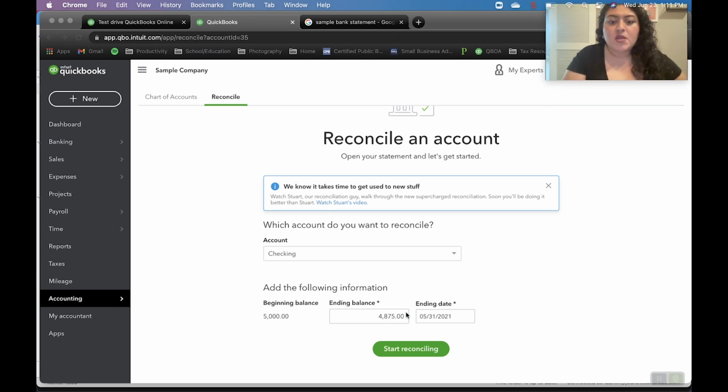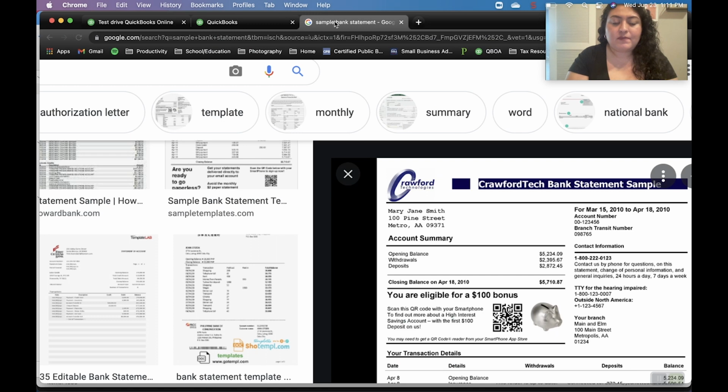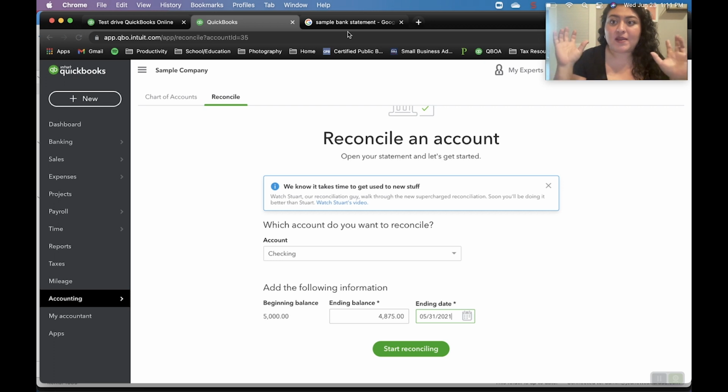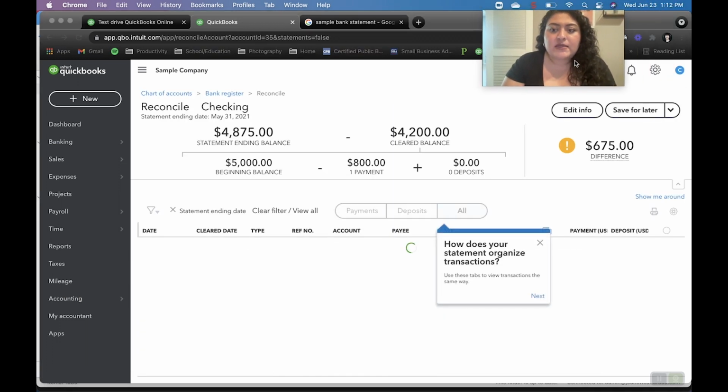June hasn't finished. So you would again look at your bank statement, your credit card statement, your loan statement, and make sure that these match. Now, this beginning balance should match your opening balance on your statement. If it doesn't, then there's something wrong. Something must have been deleted or added, and that would require additional research of why that beginning balance is off. But in theory, in a perfect world, this is always going to match your bank statement, and then your ending balance would be entered directly from that bank statement with the ending date of the bank statement. Okay, you hit start reconciling.